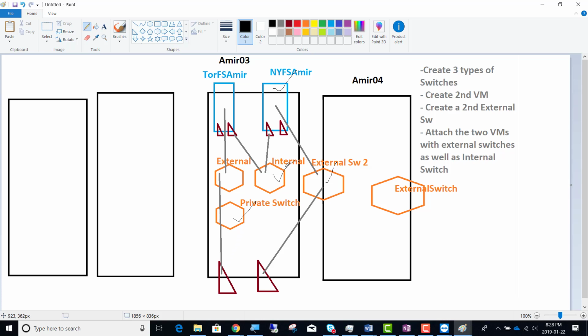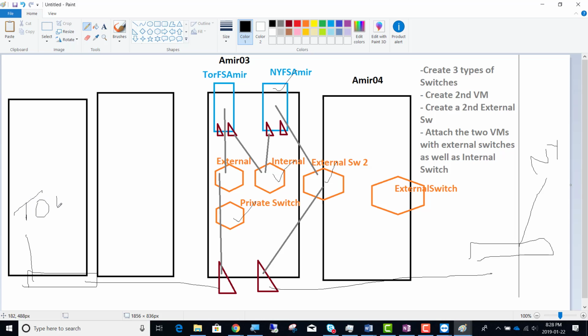They cannot communicate. We are also assuming that outside there is a physical switch here, and there is a physical switch here that is a totally separate network. And suppose this traffic is going to the New York branch from the router, and this traffic suppose is going to Toronto branch, right? So they are totally different traffic here. First, we need to achieve that. Phase one is that achieve this.